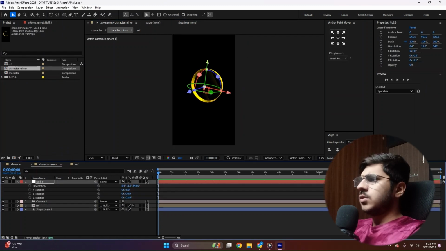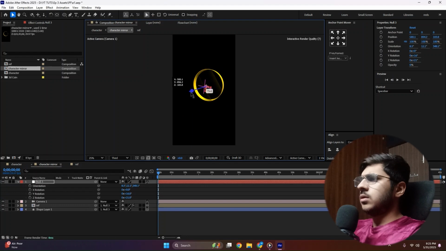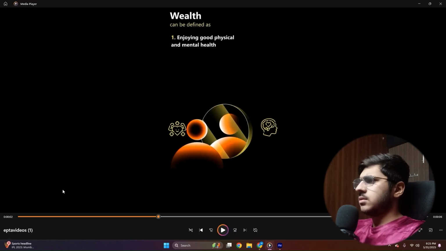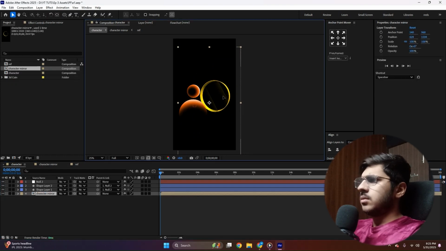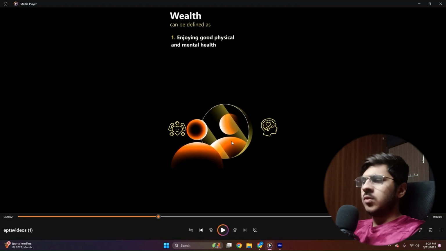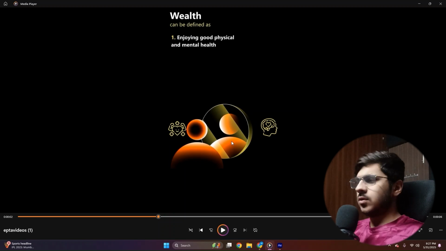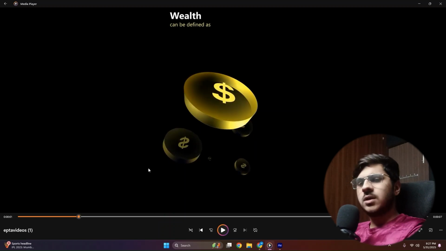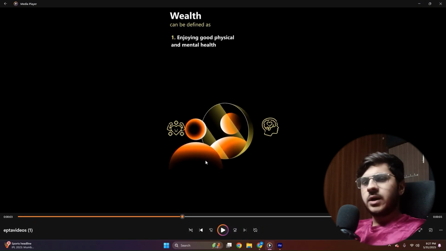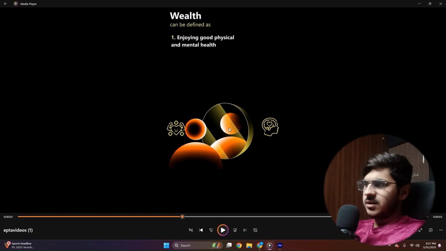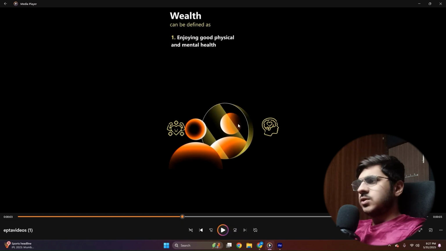Now play around with the position and rotation until you get what you want, just like this. Or I place it a little here. Now you already know how to give this black gradient look to this circle. I just showed you how to do it in the coin part, so I think there is no need to show the same thing again. So I'll move on and show you how to create this character inside the circle.